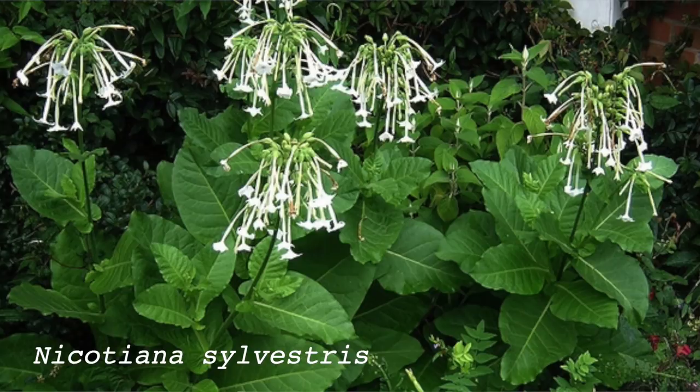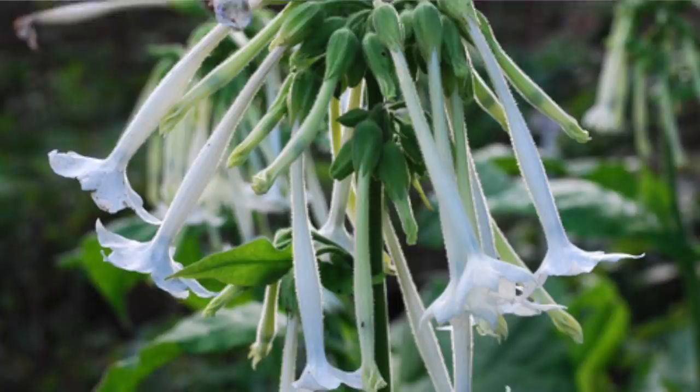One of the varieties that I don't grow much — I've grown it before but I don't often grow it — is nicotiana silvestris, which is the woodland tobacco. This is a monster. It gets about six feet tall, but it has these long, very long tubular white flowers that hang down and a wonderful scent in the evening. It has very big foliage, so it's a bold plant. I also grow a lot of hybrids, but also a lot of nicotiana alata, much of which is known as jasmine tobacco.